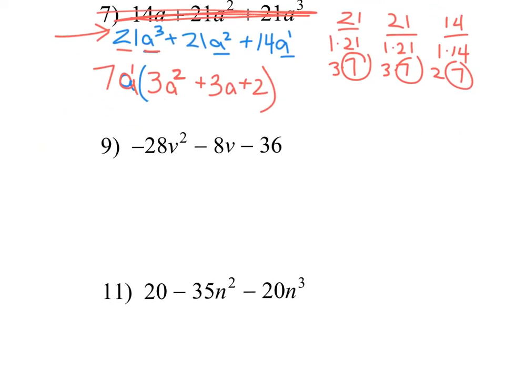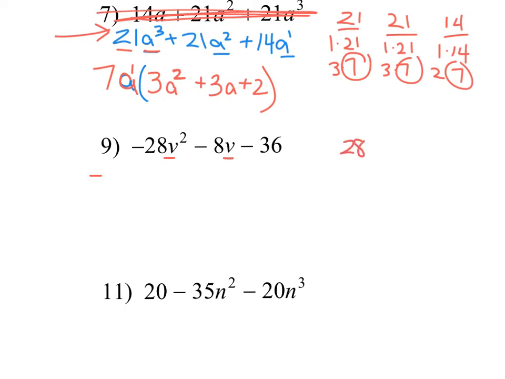All right, let's see if you can remember on number 9 now what I said if there was a negative at the start. If there is a negative, go ahead and just take that out. So I know I'm going to take out a negative. As far as the V's go, there's 2 here, 1 here, and none here. So between all 3 of these, they actually don't share anything as far as variables go. These 2 do, but because of this one, we're going to have to ignore those. So not all of those have a V, so let's just think about the numbers here.